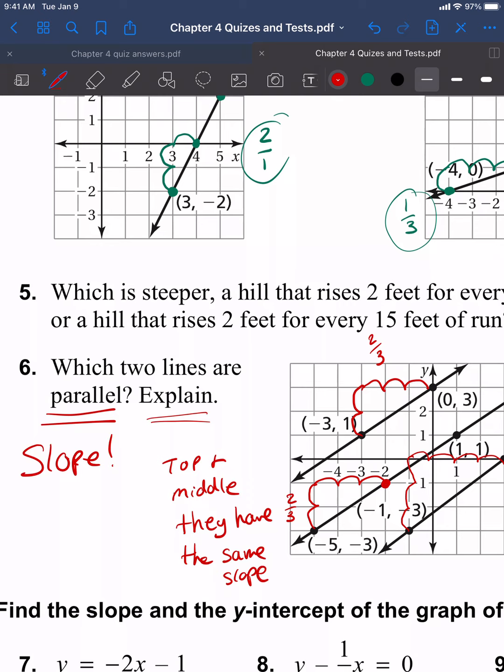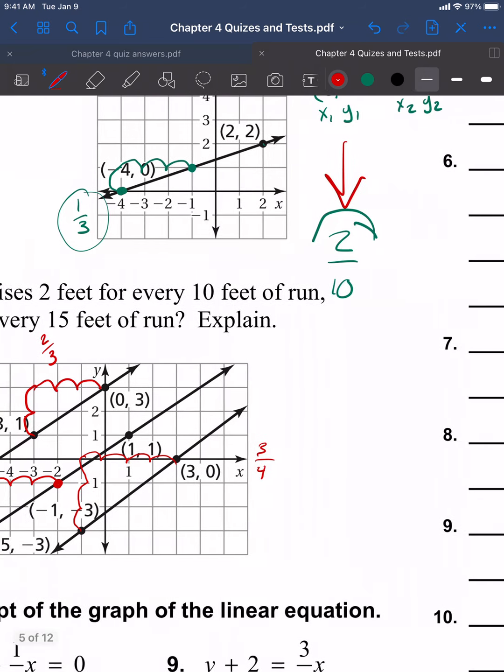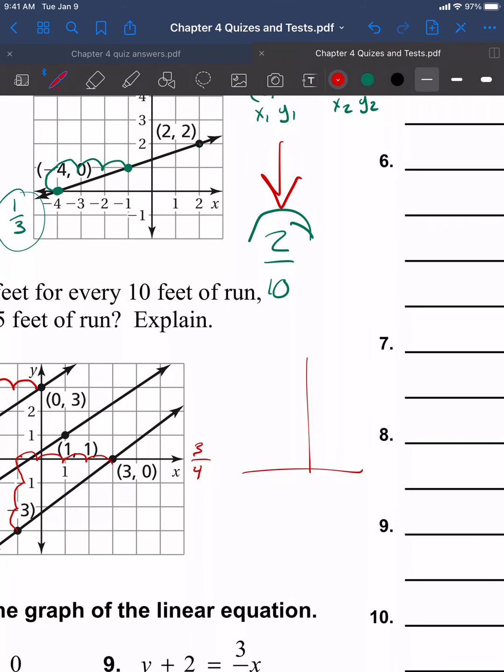Now, that was like section 1 stuff. Do you remember in section 2 we learned about perpendicular lines? If lines are perpendicular and they make a perfect 90-degree angle when they hit, their slopes were not the same, but they were flipped, right? So if it was 2/3, the other slope would be 3/2, but there was one more thing about it. It goes to its opposite sign. You got it, Amaya. So if it was 2/3, it's now going to be -3/2. So if they're perpendicular, the slopes flip and turn to their opposite sign. If they're parallel, they will be identical.